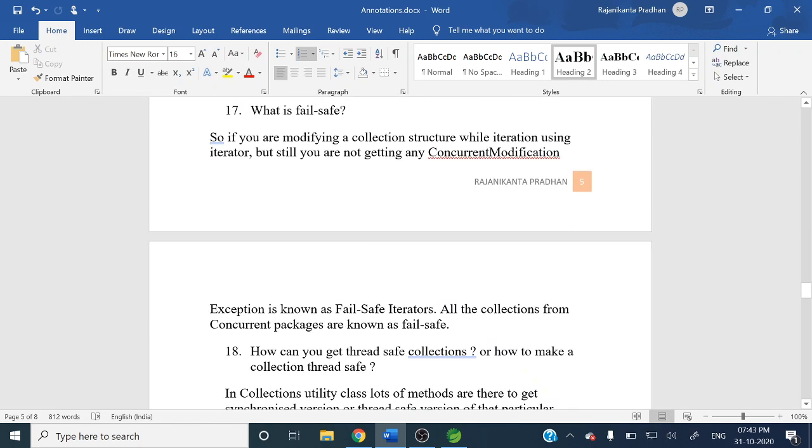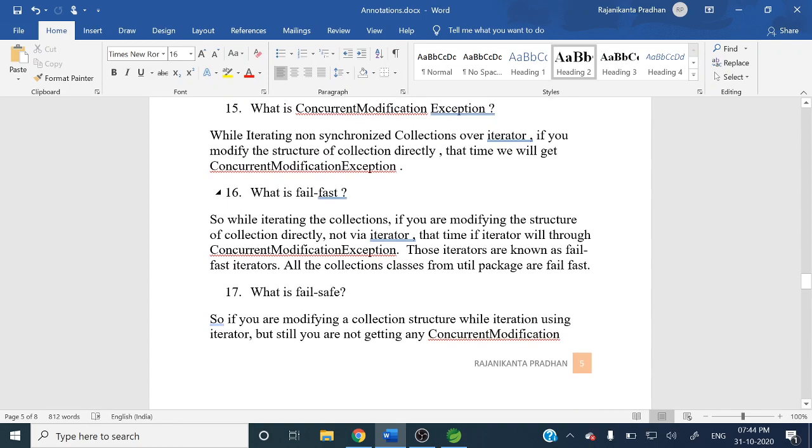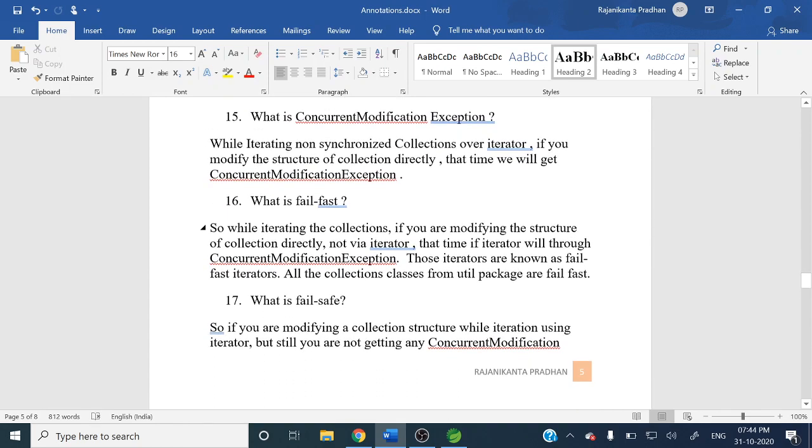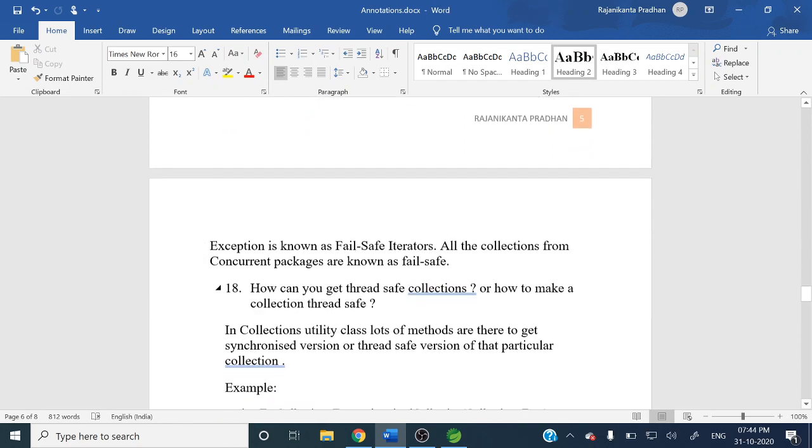What are those examples? All those collections from the concurrent package are known as fail safe. You can give an example, CopyOnWriteArrayList, or some other CopyOnWrite classes, as well. So hope you got a clear idea what an iterator is, what a fail fast iterator is, what a fail safe iterator is, and what concurrent modification exception is. Now let's move to the next question.